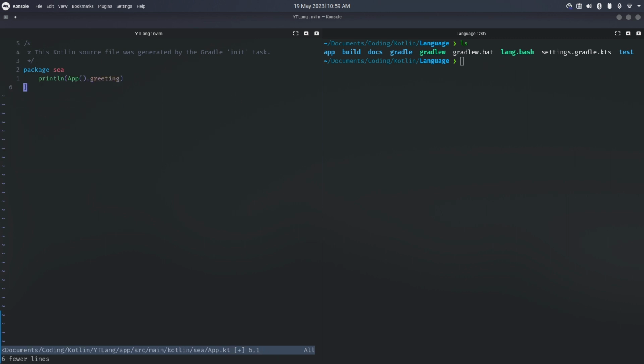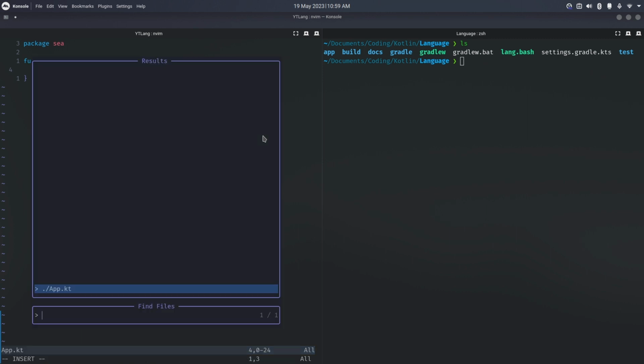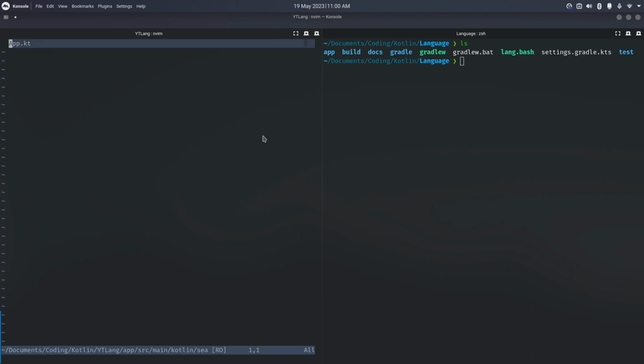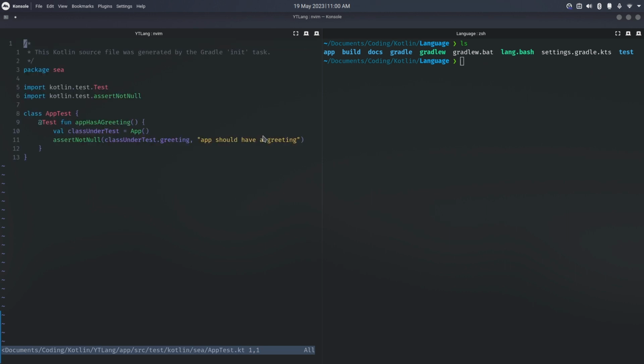Now, what I haven't mentioned, I'll just clean this up. Gradle is also really good for allowing you to do tests, like unit testing, but in our case, I'm not going to do that. I'd recommend that you probably do, but I'm not good enough at unit testing to actually showcase this. So if we go back and go up, if you're in the app source directory, there's a main and a test. In tests, you'll have an app test.